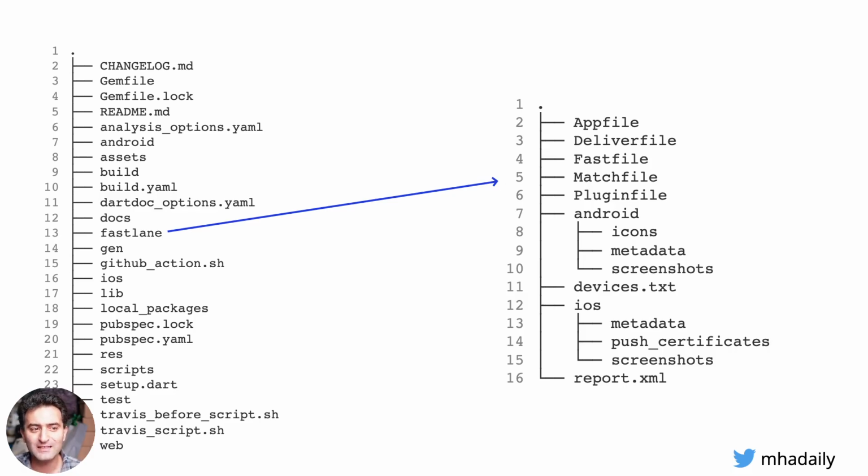Then I have your Fastfile or Fastlane project. It comes with your app information in the Appfile, the Fastfile for writing your workflow, and other files, depending on what you want to do, even delivering the metadata for the App Store and iOS.